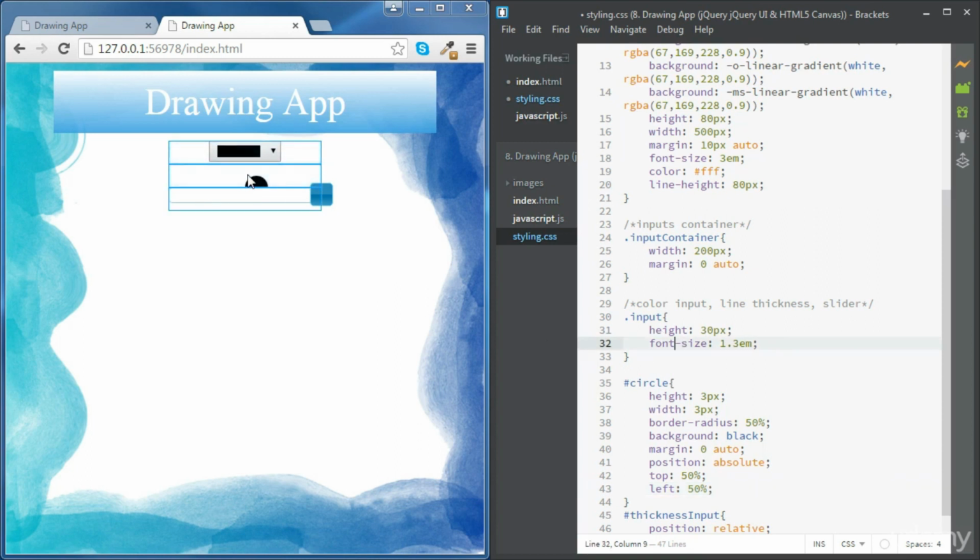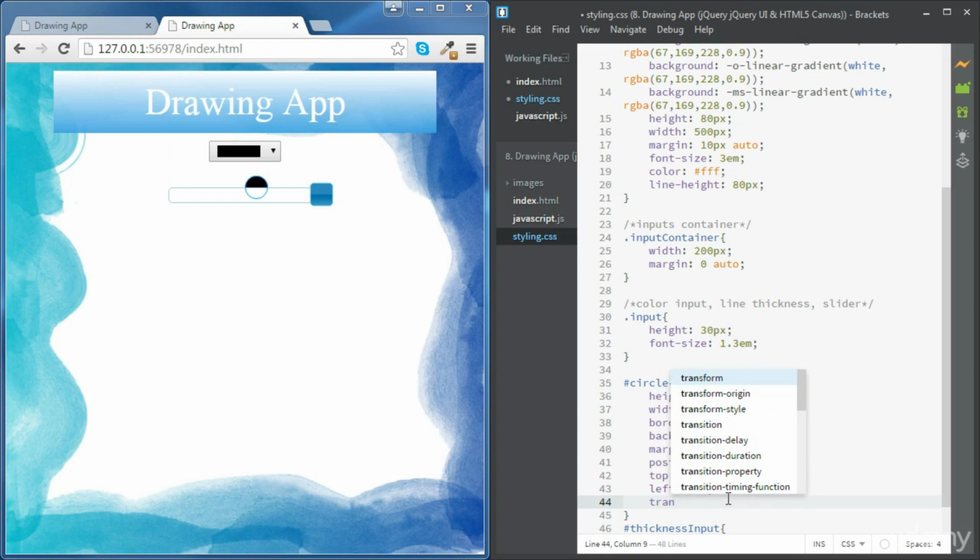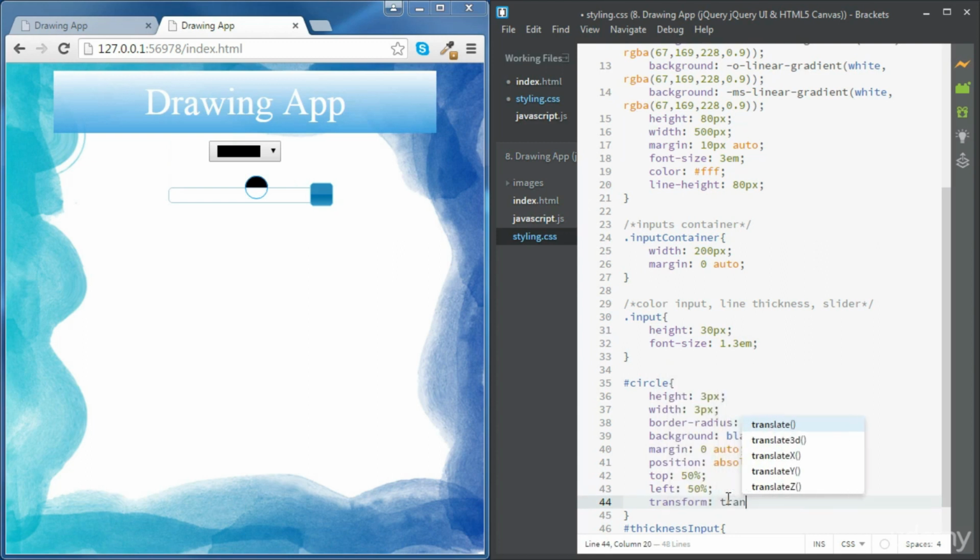But we would like the circle itself to be centered. So what we need to do is move the circle by half its diameter to the left, and also move it by half the diameter to the top. So we're going to do a translation. We're going to use the transform property, and we're going to use the translate function.